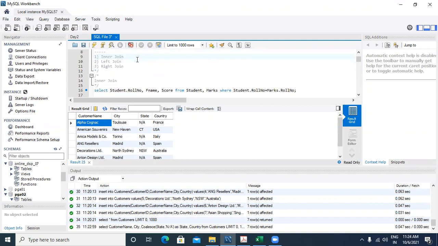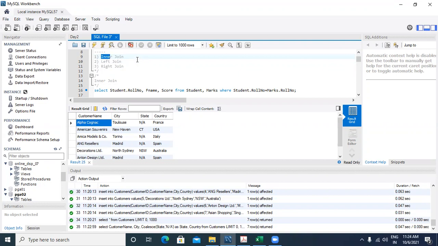Guys, this inner join is a particular type of join query, but this left and right that you see, no? They are not individual types. They are subtypes of one particular join called outer join. So mainly we have something called inner join and outer join. The notes were not given in that manner.